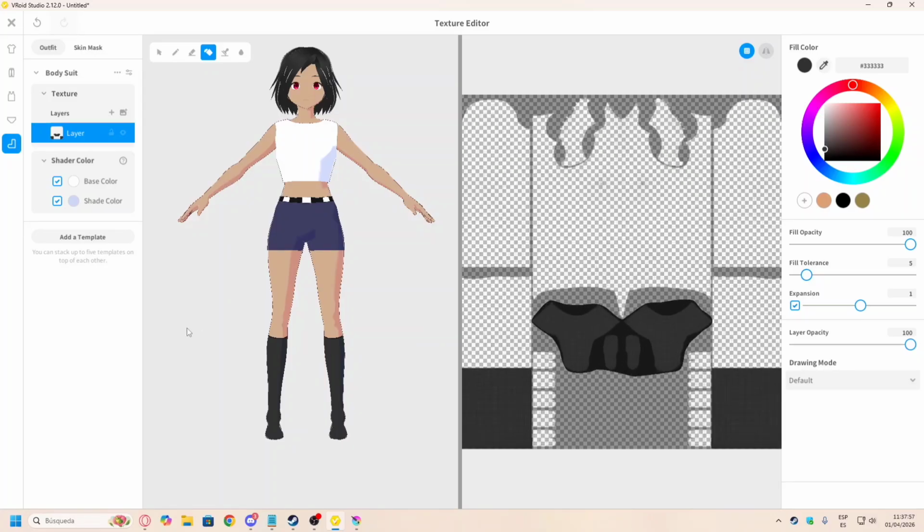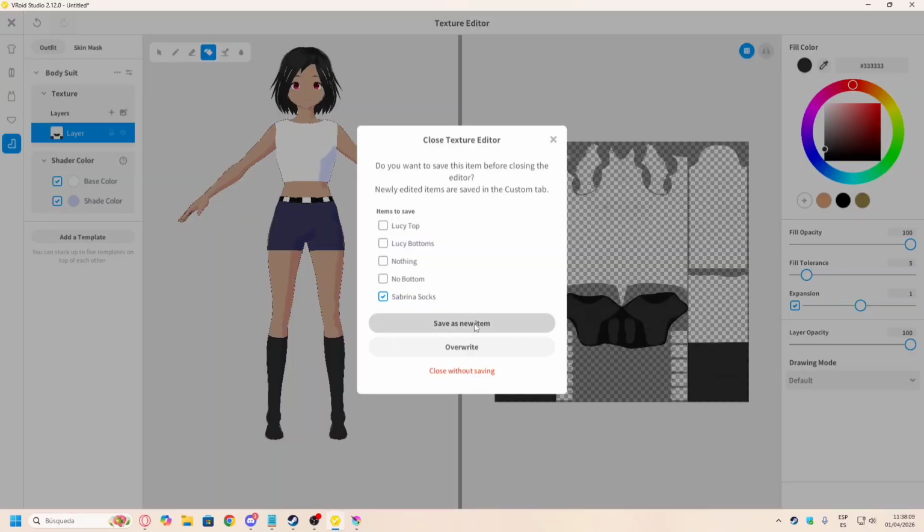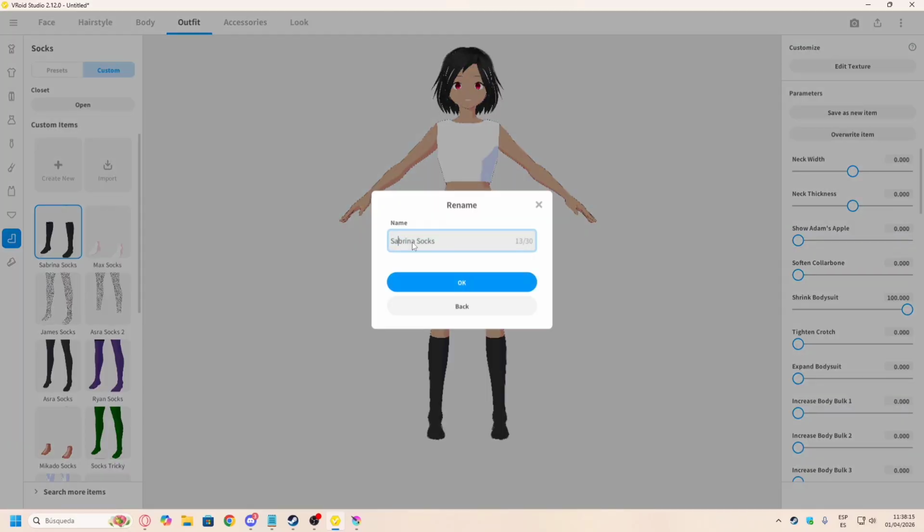I already taught how to do that with the pants. Alright. So let's close this. Save as new item. This one is going to be Lucy socks.